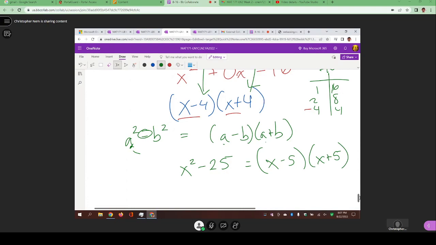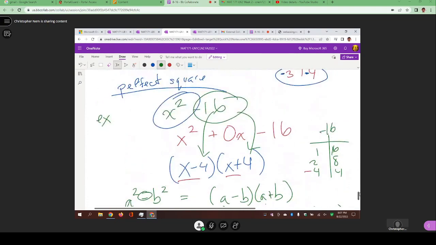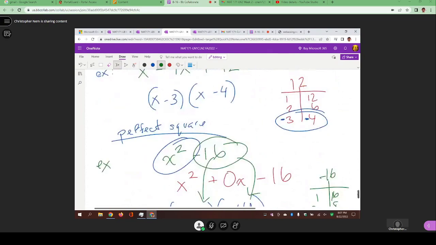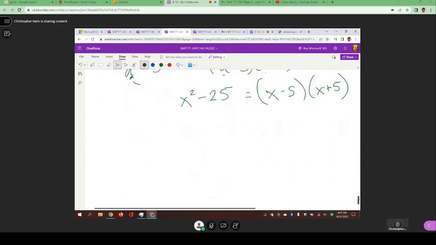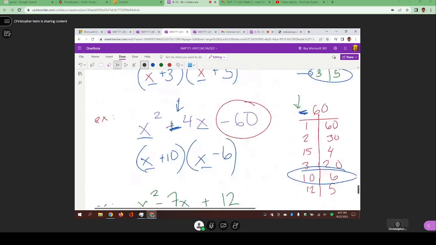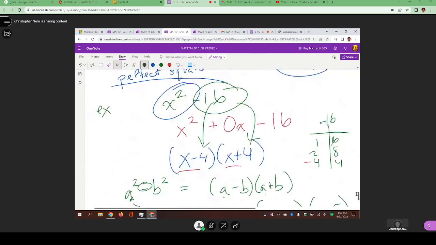Now, you can do the guess and check method where you put a 0x in the middle like I do. That is just for me to show you why this works. This didn't just come out of thin air. Now, moving forward, that's called perfect squares. So we can do that using the guess and check method.